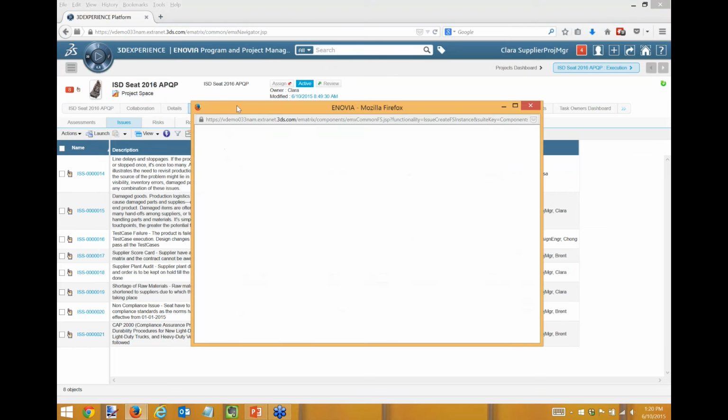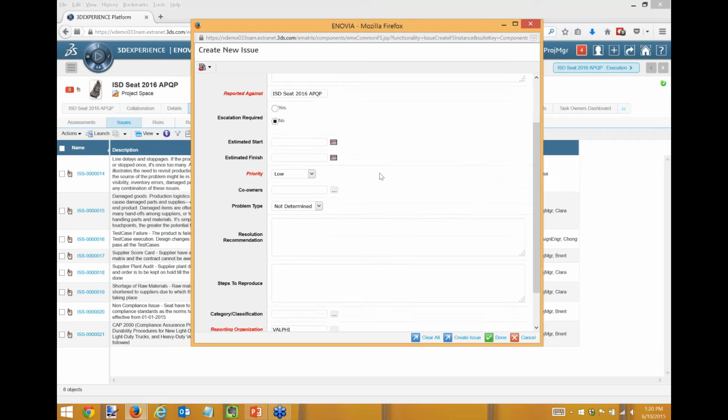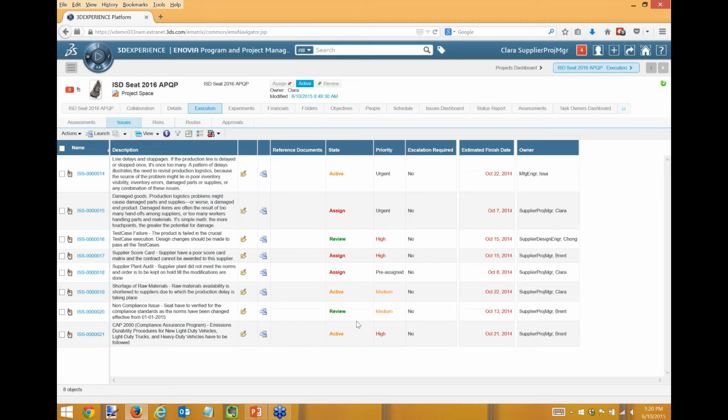So let me show you what it's like to create an issue. I'm not going to follow through with this. I won't take you through all the steps. But just to give you an idea, you come in, you say an issue, here's a description. It's reported against a project because that's the context I started in. I could add some other attributes about, when is it going to be, when's it started, finishing, what priority does it have, are there owners of this, is there a certain problem type? I can come down and fill in this metadata and note that it also goes against a certain organization. So it could be going against our organization, against the customer's organization, different ways of categorizing it so we can slice and dice it. So I won't add one here, but that's the idea.